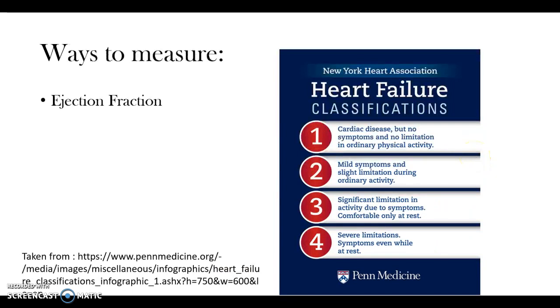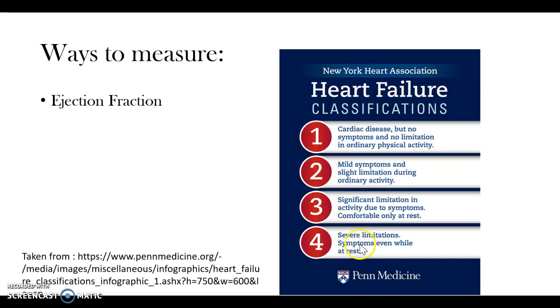Let's talk about CHF. And ways to measure CHF, we have two options. We have the ejection fraction, which is the percent of blood that the heart ejects from the left ventricle during each compression. Normal is about 60 to 65%. You could also see the New York Heart Association heart failure classifications. So the different stages of it.